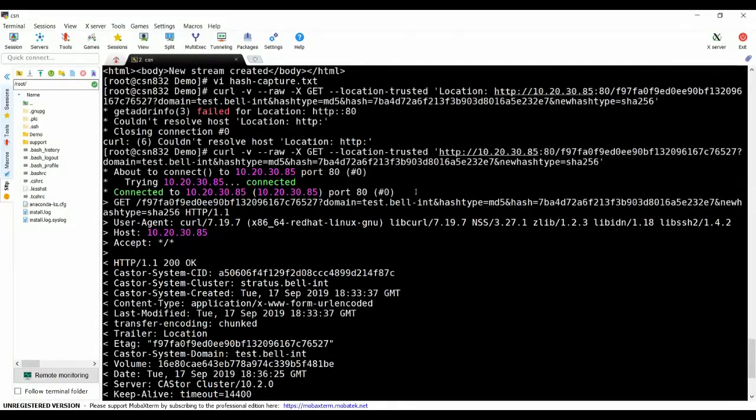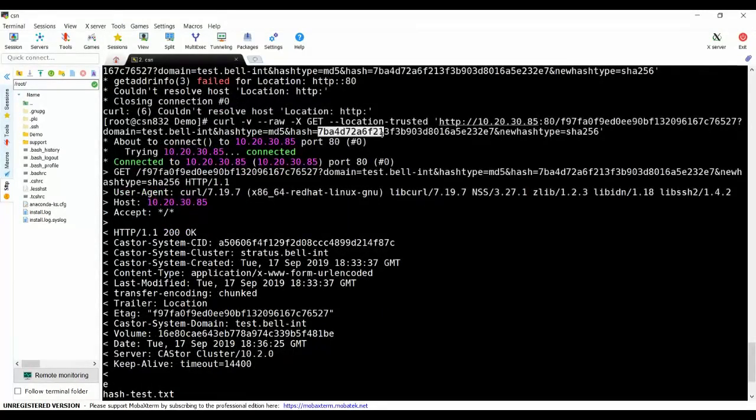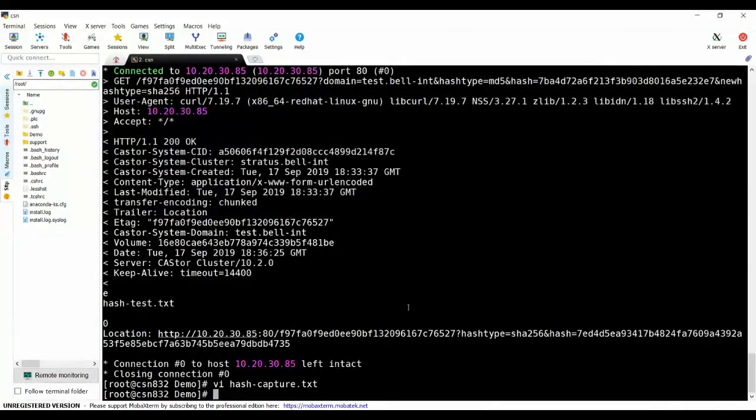type. Now there's something to watch out for here with integrity seals. If for some reason you gave it its original hash and that value was incorrect, it would not make the change, and it would pop you out with an error, and it wouldn't even return back the contents of the file, because it would consider that a bad hash, a bad request. You don't know what the hash is. You're not allowed to make these kinds of modifications on the content. So it's a pretty good protection mechanism. You just have to account for those types of things if you're doing a native integration like this.